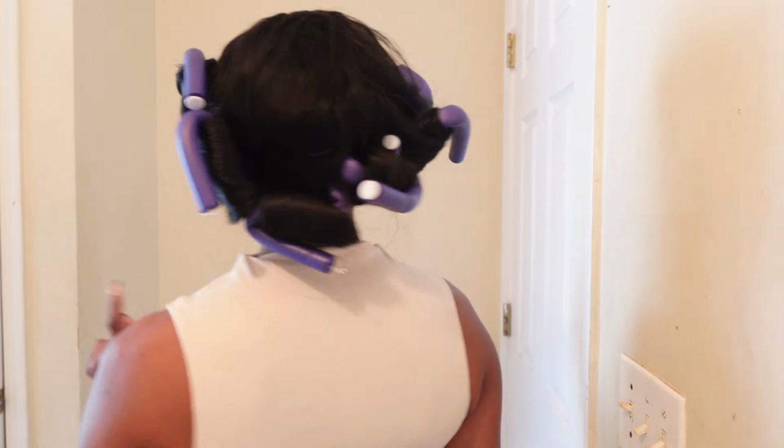Just like that, I look absolutely insane, but we were able to grab all the pieces of hair. There was one straggler on this side, but I just tucked it into this first curl, and this is good to go. This looks a little bit loose, so I might redo it, but honestly, once I tie everything up with my headscarf, then it'll lay and everything will still be nice and tight. So I'm gonna do another quick 360 so y'all can see it all. Looks absolutely crazy, but I promise you this is the key.